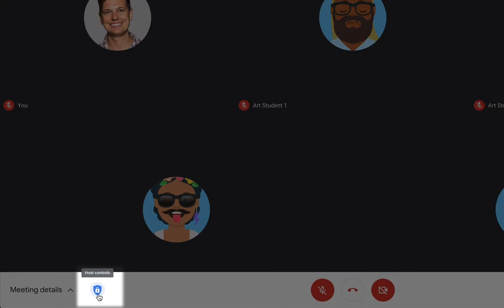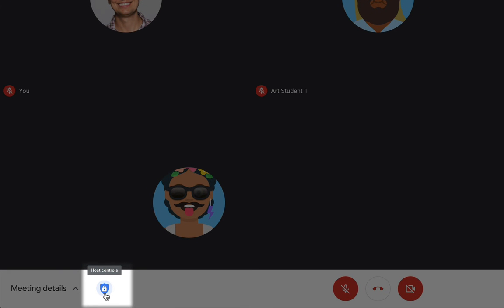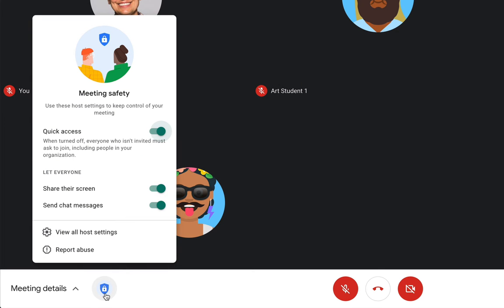Next to that is a special badge icon. Only meeting hosts will see this badge. Hosts have special Google Meet superpowers, like allowing in guests and controlling breakout rooms. So if you're the host of the meeting, make sure that you're seeing this badge. And if you're not, it's usually an account mix-up, like maybe you signed in with a different non-MCAD account. Clicking on the badge will give you some host controls.